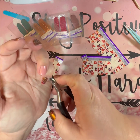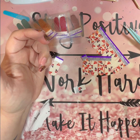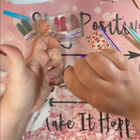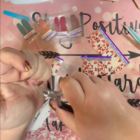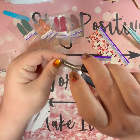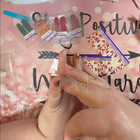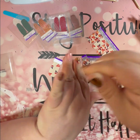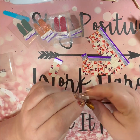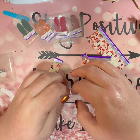Saying now. Oh, I love that this has a little bit of sparkle in it. It's not too much. It's just a little hint of it. And I like it. It's very cute. Although, you know, I'm probably gonna put some sparkle sauce on this anyways, because it's just a little bit of glitter. It's not the Heather amount of glitter, so. But it is cute that it has a little bit of something on it, you know? I almost want to try this just bare nails, see what it looks like. I bet you it would be super, super cute.